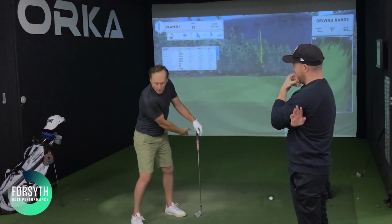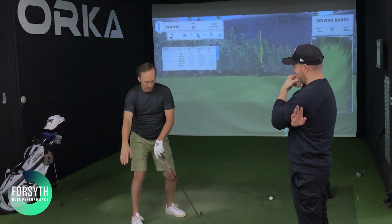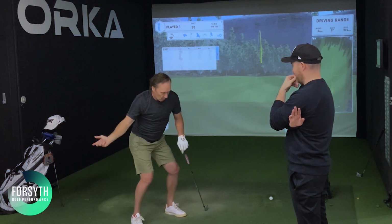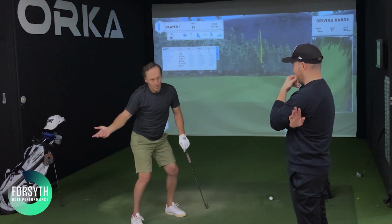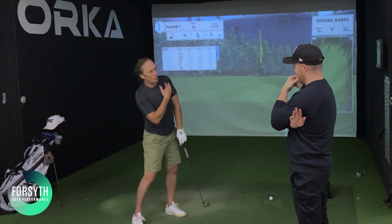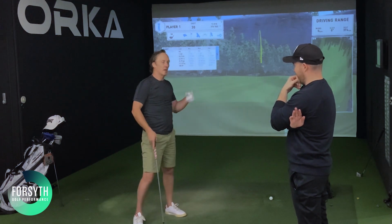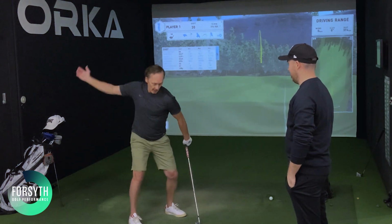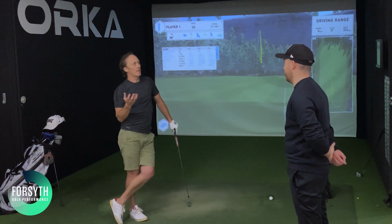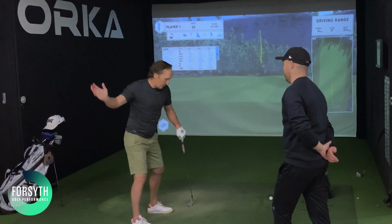So I think now, with what we've done today, it's getting to this and then actually forgetting about the path of the club coming up from the inside, because as soon as I get into a stack position like that, the club drops, the angle of the club shallows, so I'm in that position anyway. And then instead of doing my normal hip up, shoulder up, from here my feeling is my left pocket goes down and backwards. So I get to there, stack it, and then it just feels like I can't hit it left. I like that feeling.